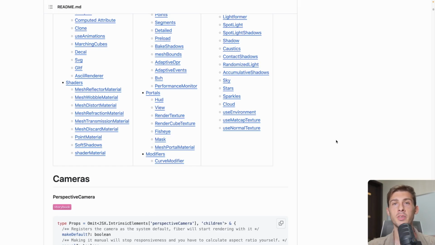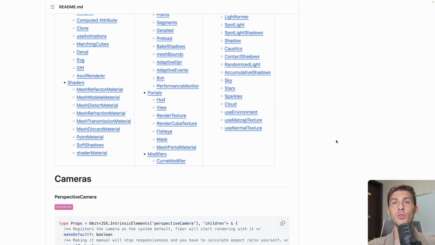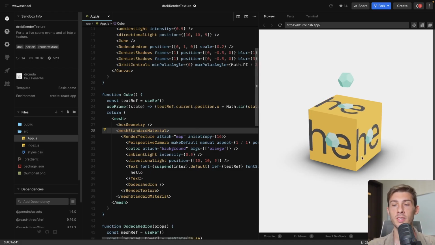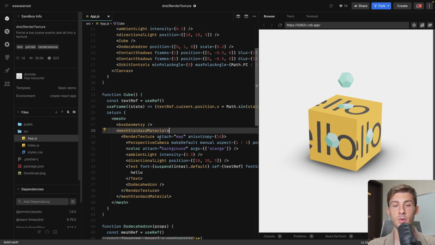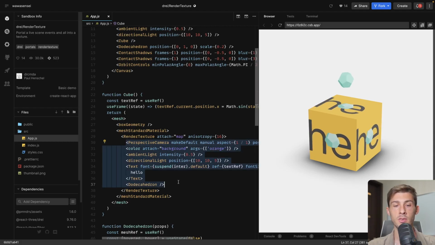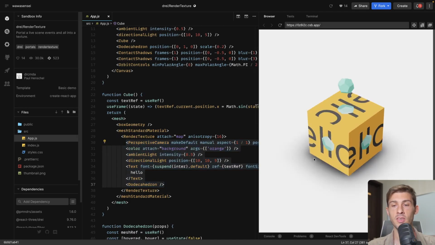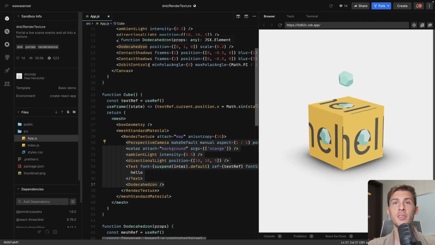With the render target, we have seen how easily we can render our current scene into different targets to create nice effects with the same scene, but use different variation or camera points of view. But Drei library provides two useful components if you want to display other scenes within one global scene. You have the render texture. What it does is it renders a separate scene inside a texture. So all you see inside render texture, it's a custom camera, custom lighting settings, and it will attach it to the mesh of that box geometry you see here, creating this nice effect. I made a video covering it on my YouTube channel. You can find the link in the text content from this lesson.